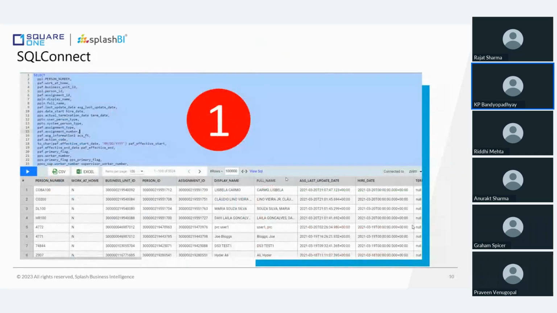In SQL Connect, we were able to do everything in one shot, which is you enter that SQL query right over there, and you just execute. Click on that blue icon right here. Once you execute the query, you will see the results, and immediately you can export the data into CSV or Excel. And also, apart from that, you can control how many rows of data you want. You can also get a lot of code completion assistance in the query editor.